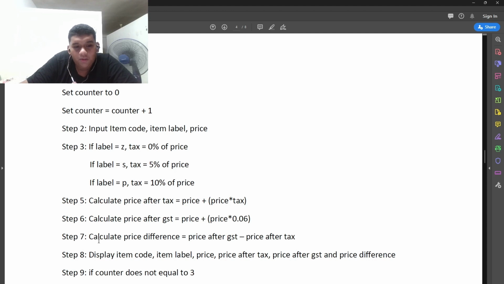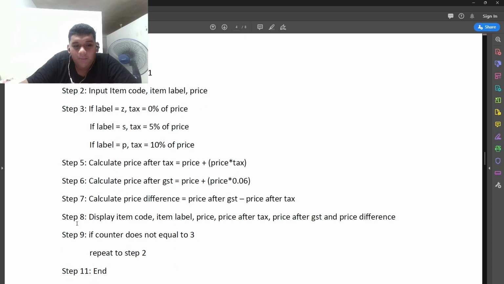Step ke-7, calculate price difference sama dengan price after GST daripada step 6 tolak price after tax daripada step 5. Step 8 pula output dia akan display item code, item label, price after tax, price after GST and price difference.